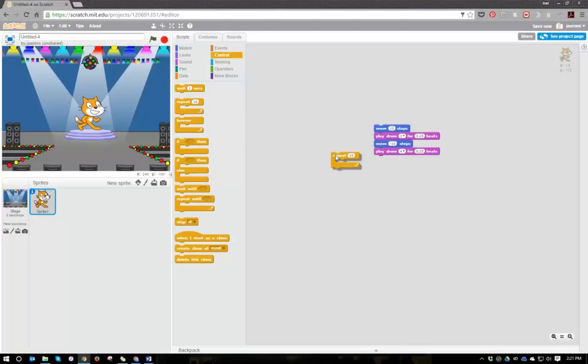And as I click and move towards my scripts, you can see that it starts trying to wrap around different areas. Now, I want it to wrap around the whole thing. So my script says, repeat 10 times everything inside the bracket, which is move 10 steps, play the drum, move back 10 steps, play the drum. Now let's press that and see how that goes.